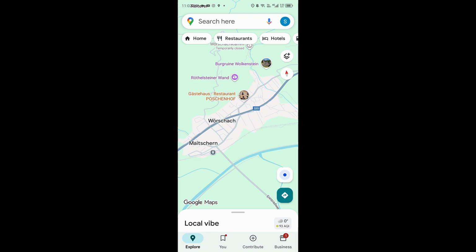In this video, we are going to see how we can copy a location link in Google Maps so that if you want to share it with someone, here's how you can easily do it. So first of all, just locate that restaurant, that particular location, that particular area, whatever you want to share. Let's say that this is Gaseous Restaurant.